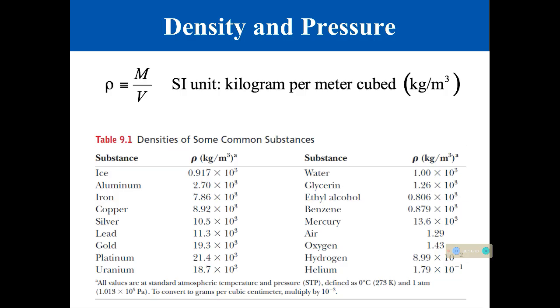If I wanted to do this in centimeters cubed, I would treat it like a cylinder. That's about 7.5, so half of that is 3.75. Find the area of the circle: 3.75 squared times pi. So the area of the top is about 44 square centimeters. And then I go down, I get 25 centimeters, so times 25.